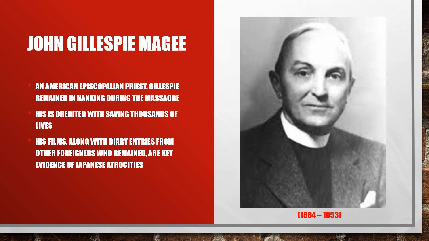Remarkably, John McGee was an American Protestant minister who stayed in Nanjing to film what was going on so the world would see it and never forget. At the risk of his own life, he also sheltered as many people as he could to save them from the atrocities the Japanese were committing. It's his films and diary entries where we get a lot of information about what the Japanese did in China. To this day, the Chinese and Japanese are not on exactly friendly relations — namely because of the Rape of Nanjing and the Japanese invasion of China prior to and during World War II.